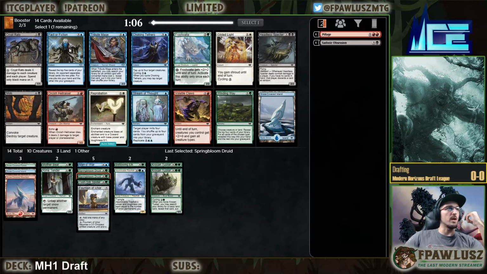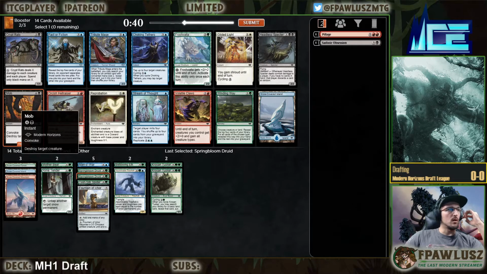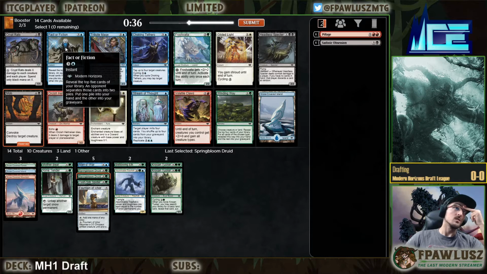Fact or Fiction is great. Mob is kind of what we're looking for. We don't have any removal spells so far. Astrolabe would also be awesome. Do we have any graveyard synergies? Not really. Just Fact or Fiction. The good thing is that we basically can splash whatever we want. Our mana is going to be great with double Springbloom, double Tusker. So I think that just picking the mob here is going to be fine. We're looking to wheel Foff. Foff is just so good though.